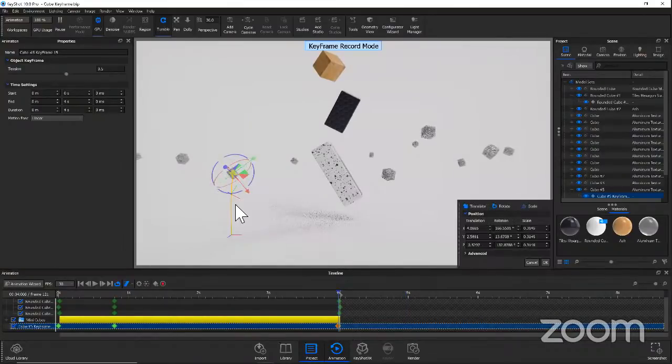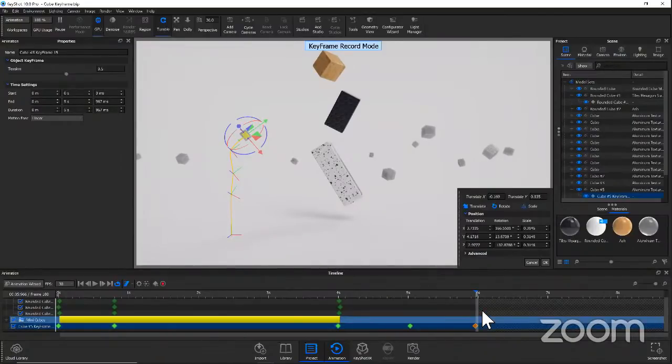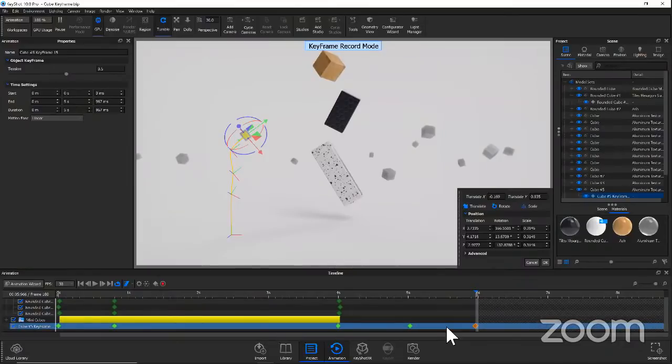So for example, if I'm working with this same cube again, and I realize that I want a keyframe added at the 5-second mark, instead of adding the keyframe with record mode, I can just simply keep dragging my cube and it will automatically trigger that keyframe. So this is a really awesome workflow technique if you're making super long keyframe animations, because it definitely saves you that extra click of having to add a keyframe there.